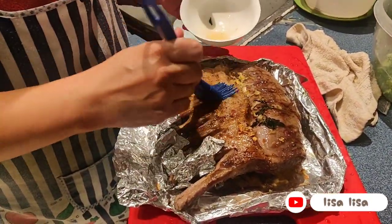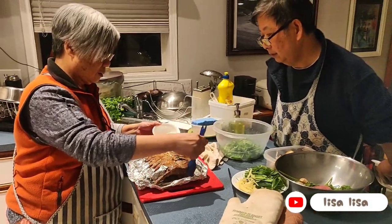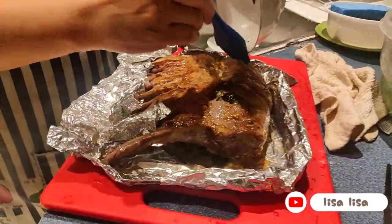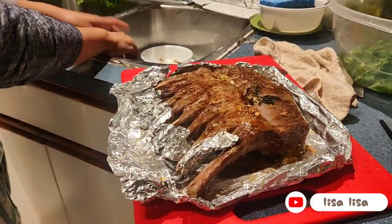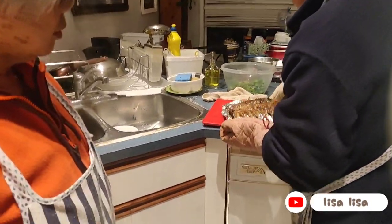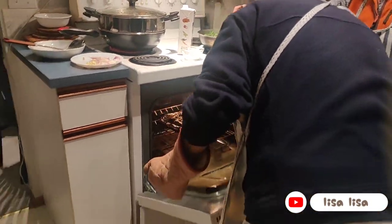After a while, they put the honey all over. This is important for all of us. Do you guys put honey on it? So put it back into the big oven for a little bit more.